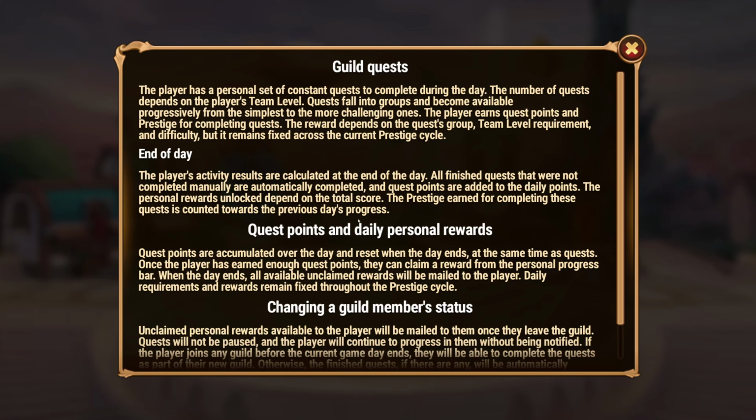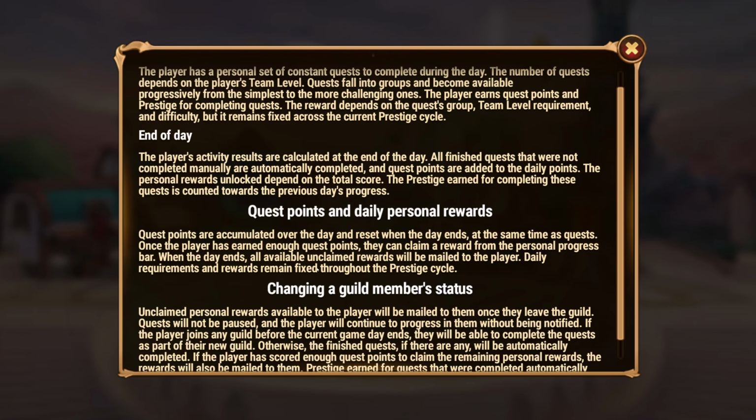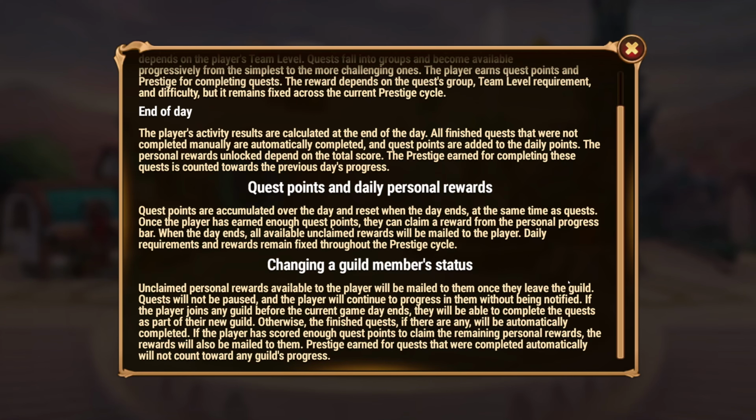End of day. The player's activity results are calculated at the end of the day. All finished quests that were not completed manually are automatically completed, and quest points are added to the daily points. Personal rewards unlocked depend on the total score. The prestige earned for completing these quests counts towards the previous day's progress. Quest points are accumulated over the day and reset when the day ends.